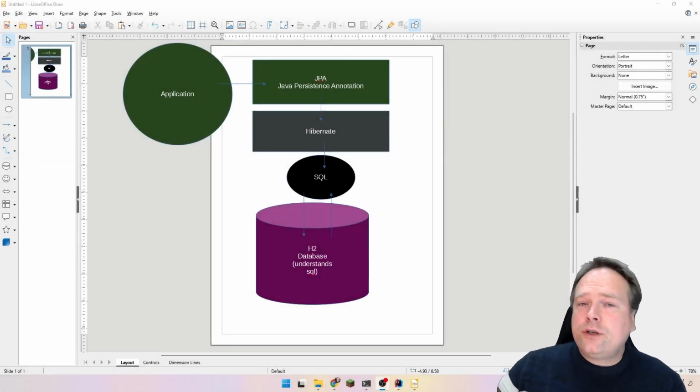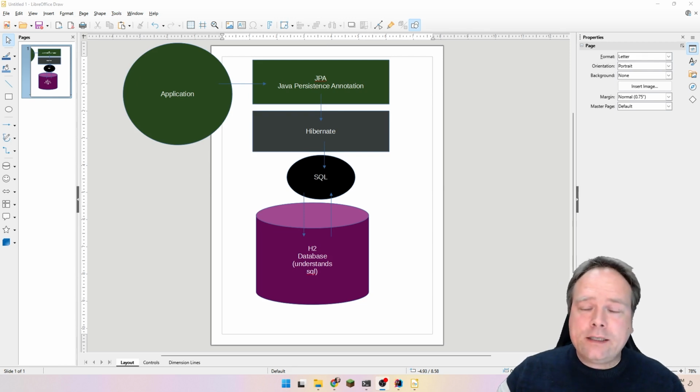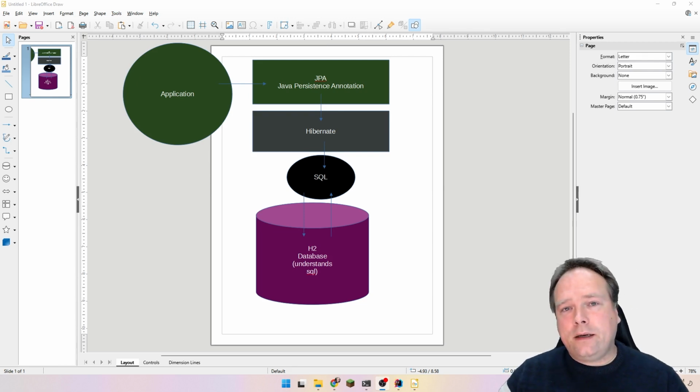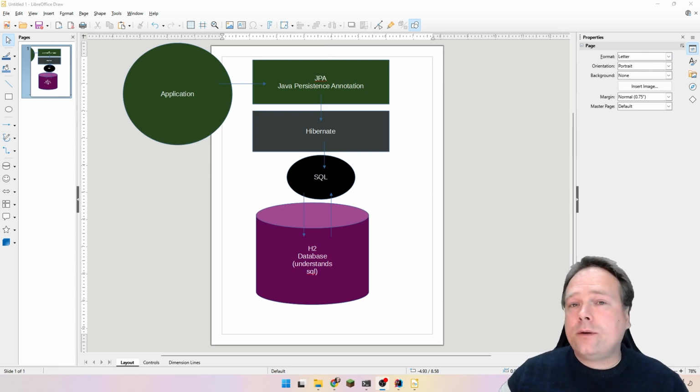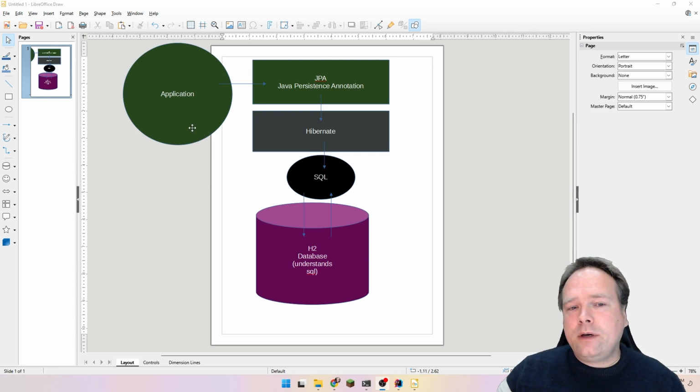So the problem that we want to solve with JPA, Java Persistence Annotation, is that we have an application that needs to communicate with the database and thereby extract data and also execute operations like create, read, update, and also delete data from the database. And in the old days, the developers would actually write the SQL manually inside the application, and then it would be SQL that would be fired directly against the database, and then the result was retrieved to the application. But there were multiple problems with this.